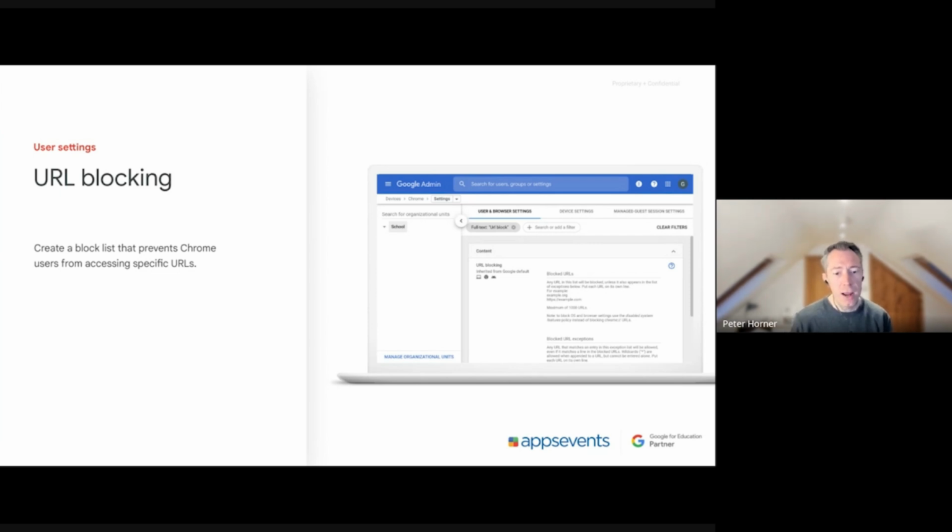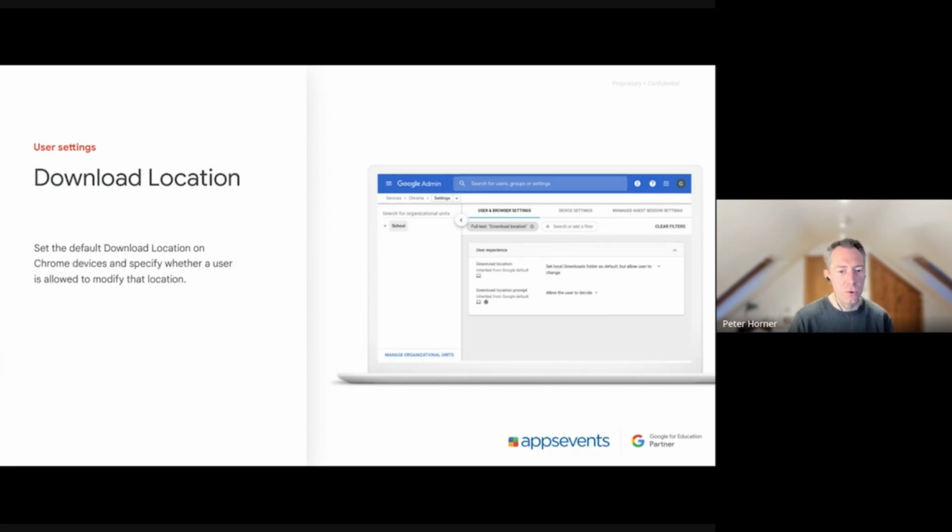But one scenario where I have used this and it's come in useful before is testing for students. So in this example, you might have set up some exam accounts for students and you want to restrict them to only using perhaps Google Docs and Slides. So in that case, you can actually flip this on its head and just trust those two sites and block all other sites. So those students can't go off and browse the internet, but they can still access Docs and Slides to produce their exam work. So super useful setting there.